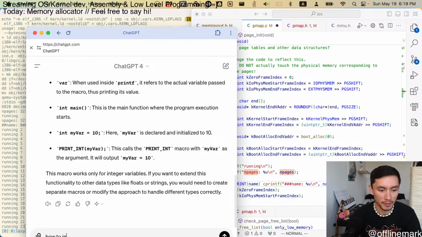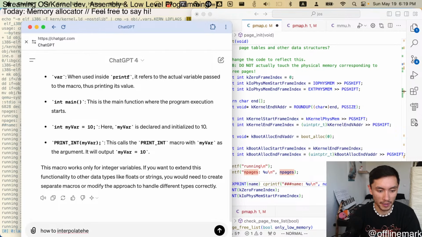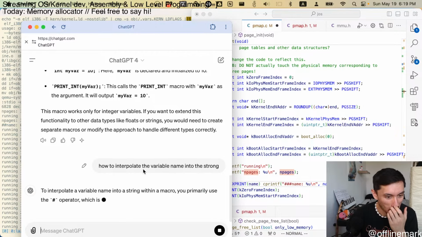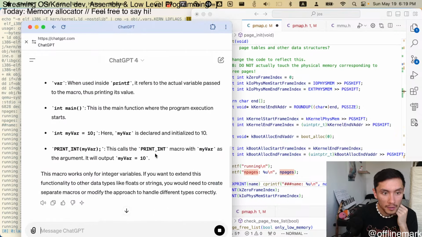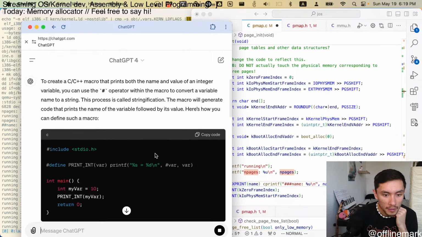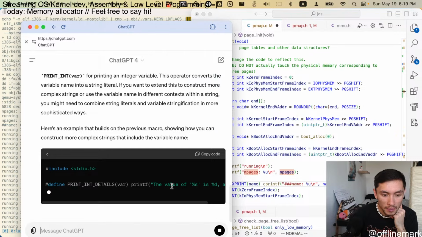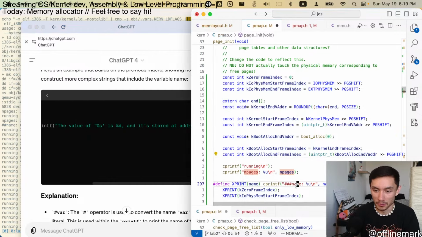To interpolate the variable name into the string. Strong. Whatever.